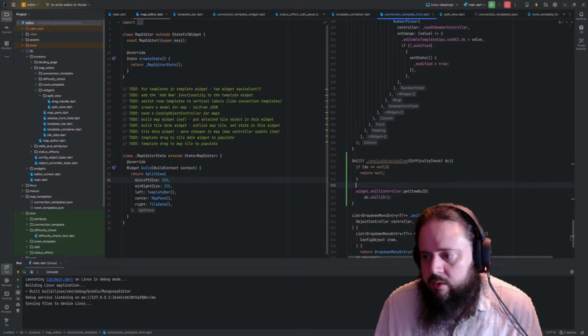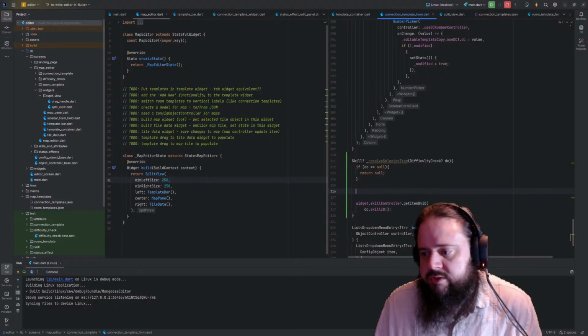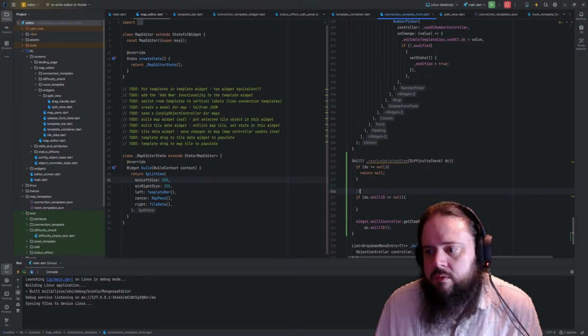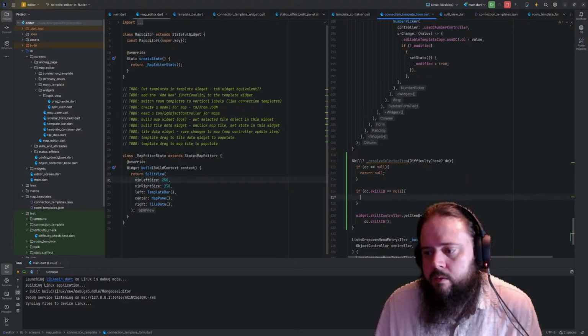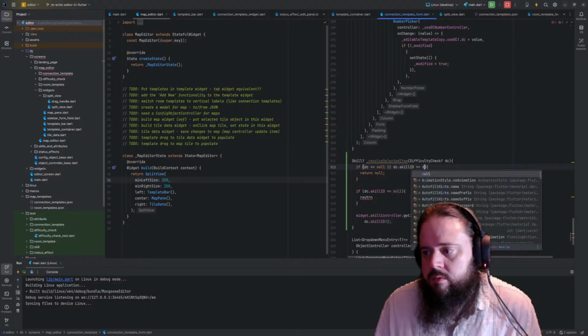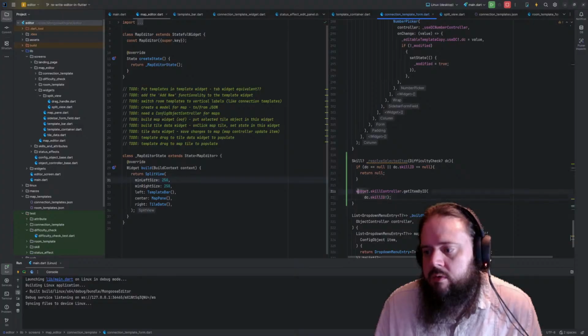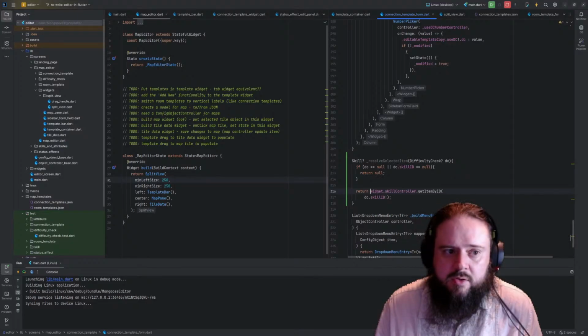But here, we also need to say if the skill ID is null, we could actually probably just do that all in one. Otherwise, we'll return the value of that.